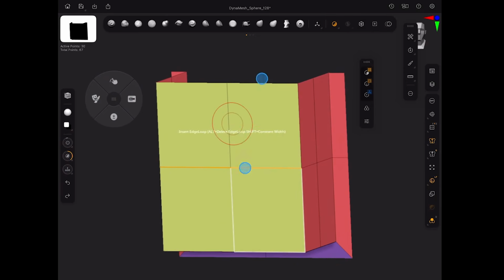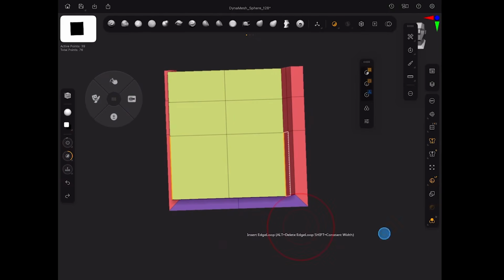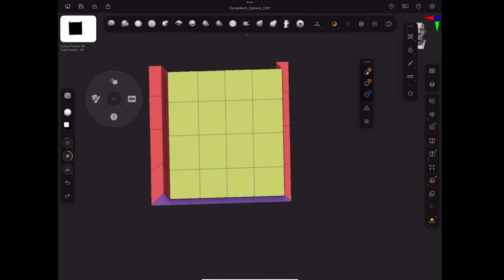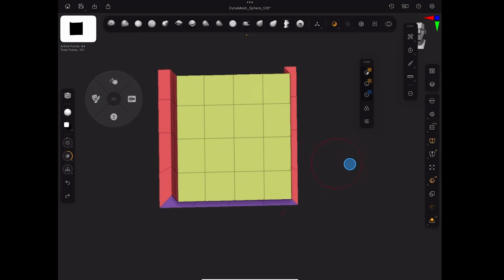So I wanna click in here, in the center, and that is just going to add one loop in there. Then let's add one here at the bottom, and I'm gonna click to add one around there. Doesn't have to be precise. I mean, you can be more precise. In fact, if you wanna put it right in the middle of something, I'm just gonna give you another tip.